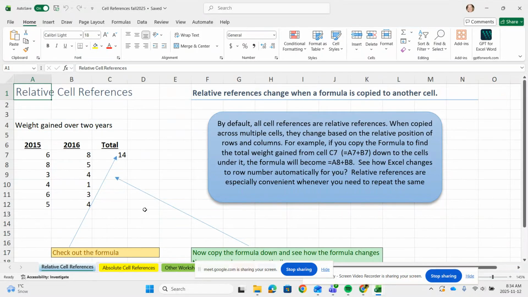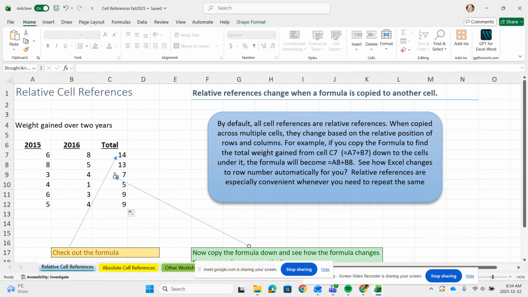So it knows enough that if you are in here, gained weight over 2 years, so if I gained 6 pounds this year and 8 pounds this year, the sum of those two things is this. And when I drag this down, it knows that this cell is going to be A8 plus B8. And this cell is going to be A9 plus B9.